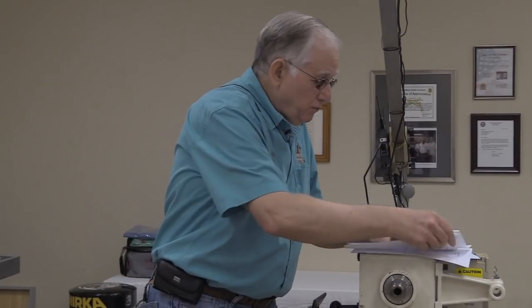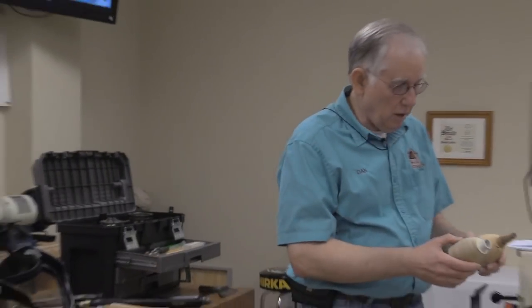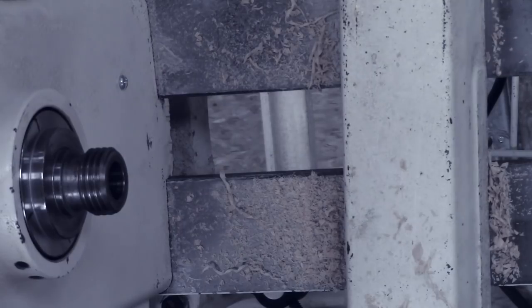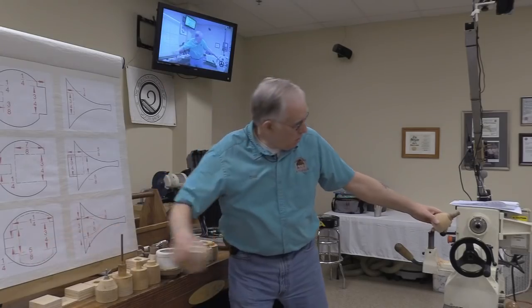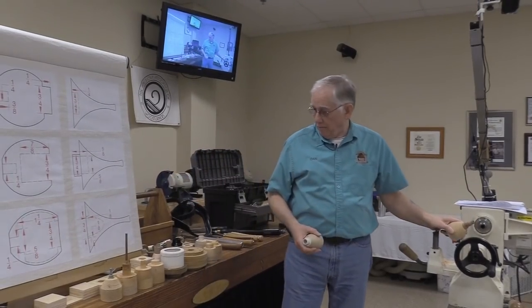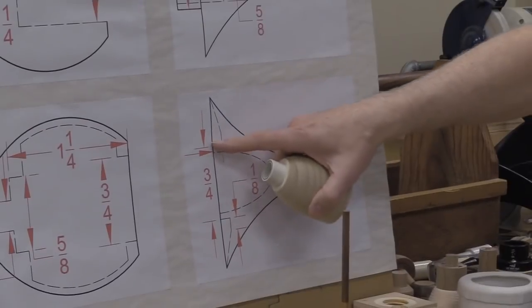Okay, now for the next one, for making the threaded fixture. I make these threaded fixtures for a lot of different purposes. Here's the two that I'm going to show you making today, and these are the fixtures that I use for supporting the base. This fixture here supports the base. I've got a 5/8 inch on the tip down here and 3/4 there, so I've got support at the 3/4 inch and support at the 5/8 when I want to reverse the body. And then this one has got a 3/4 inch tenon.